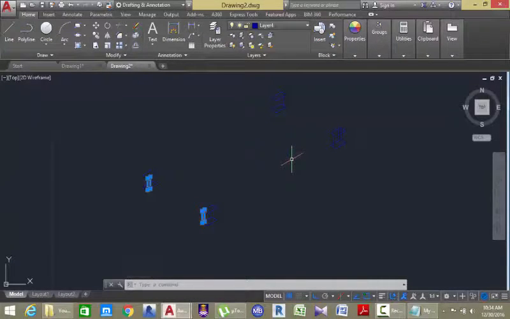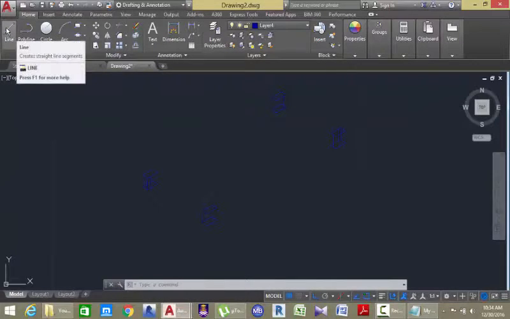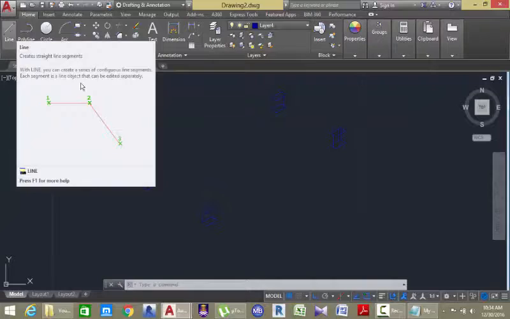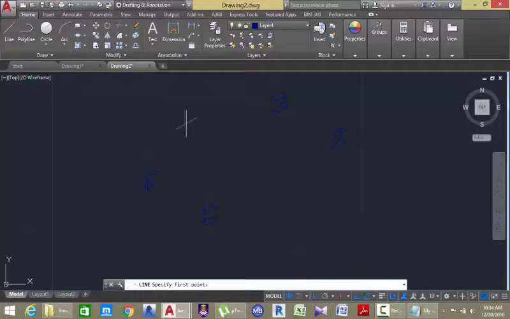Still, there is something more we need to do. We need to draw another rectangle into this face and this face, but that is not going to be a problem. We use the profile that we already have in the drawing area. Now go to the home tab and use the line command.